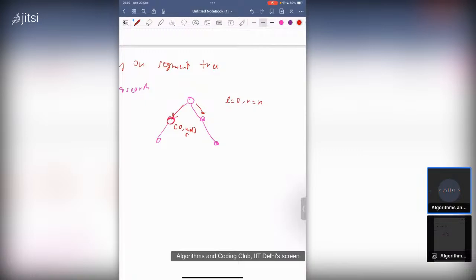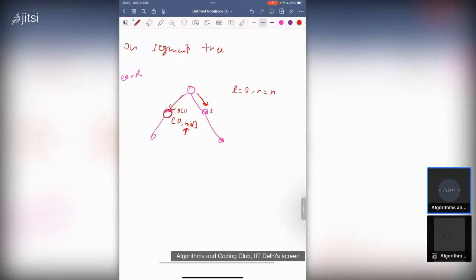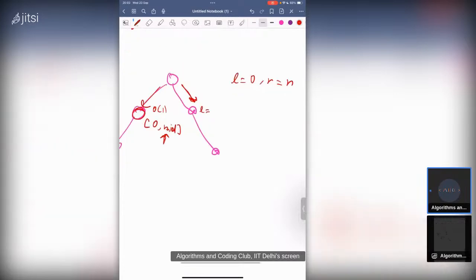If we are finding the first element which does not satisfy the property, if this range satisfies the property, we could go to the right subtree. Notice that checking that this range satisfies the property takes order 1 time instead of order log n time. So if this satisfies the property, we go to the right subtree. Then the binary search range reduces to L equal to mid plus 1, R equal to n.